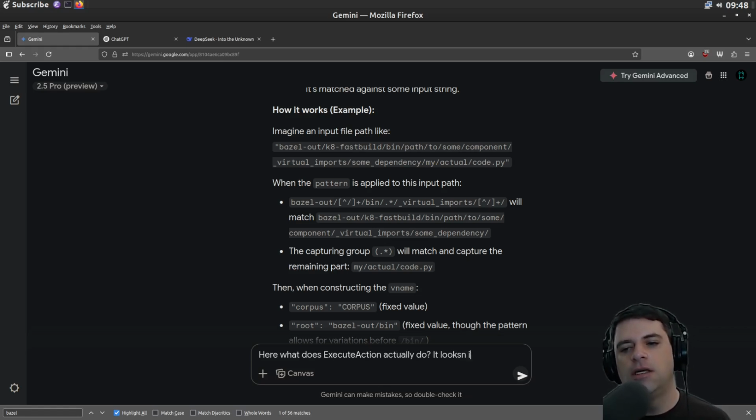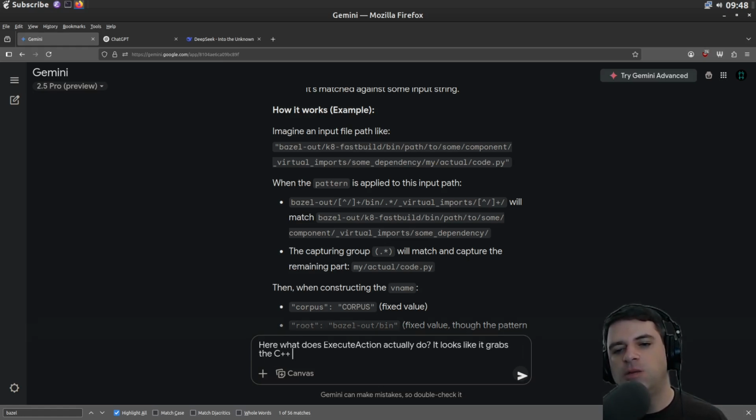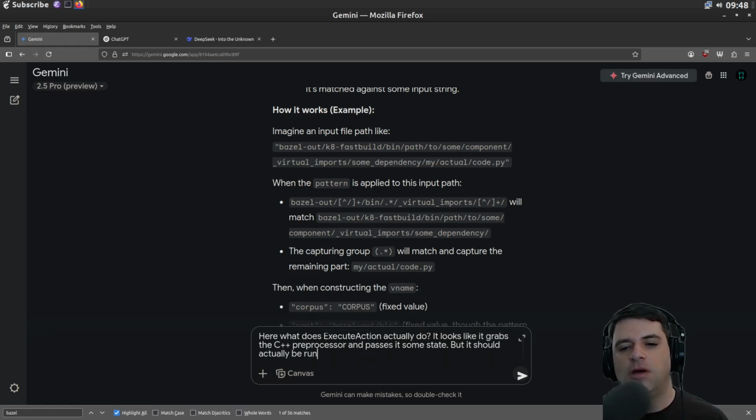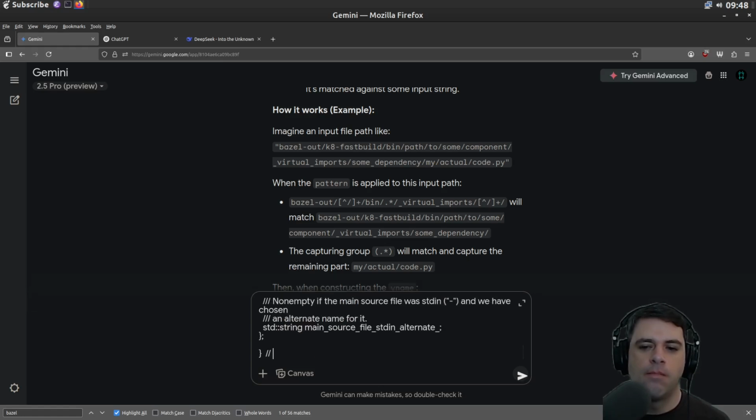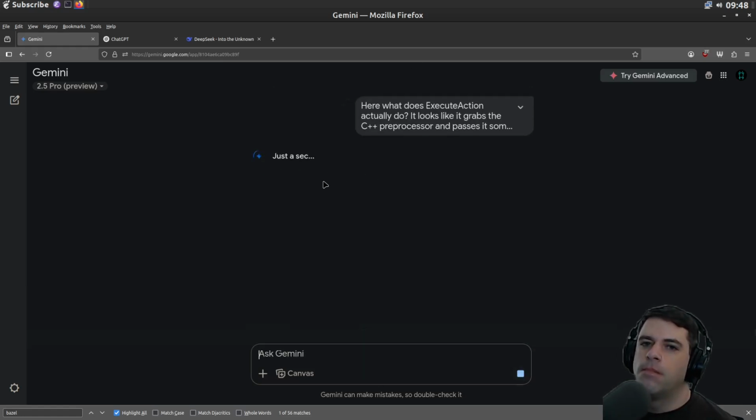It looks like it grabs the C++ preprocessor and passes it some state, but it should actually be running some callbacks. Let's see what Gemini has to say.